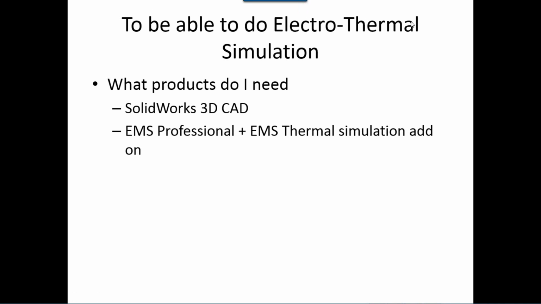Okay, so as far as today's demonstration, what you would need is first the SolidWorks CAD system, because one of the big things about our product is we run right inside SolidWorks, making the product very easy to use. It takes a lot less time to do things because you don't have to be involved with transferring files all the time from the CAD system out to the electromagnetic software. And then, in addition to SolidWorks, you would need EMS Professional with the thermal add-on. And you'd be ready to go and start doing these applications.